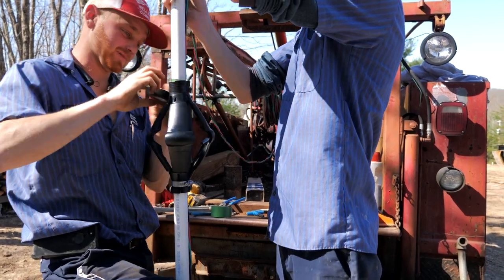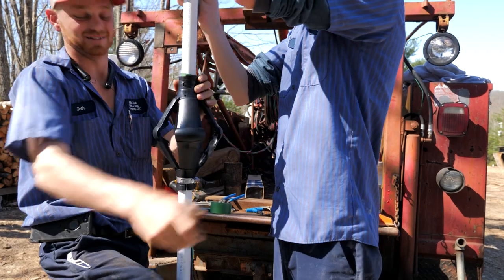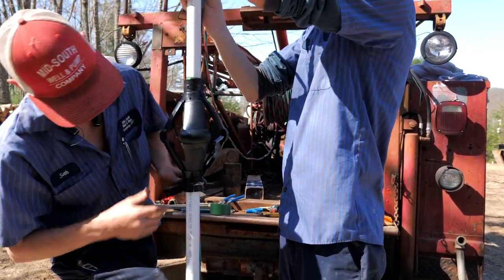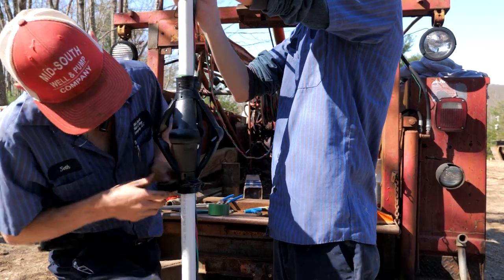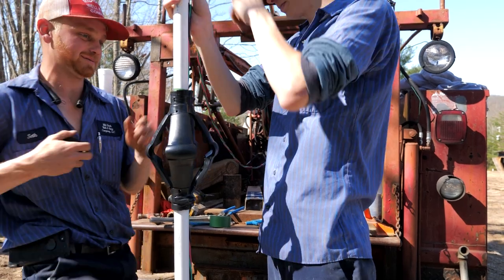Normally what makes them go bad is the clamps will rust off. Yeah. Even though they're stainless steel clamps. Yeah, right. They're the best ones you can buy, apparently, but I see them rust.